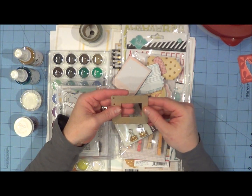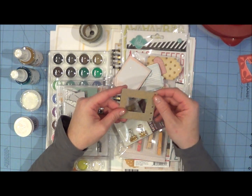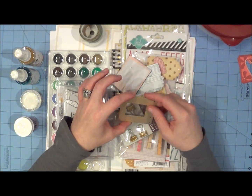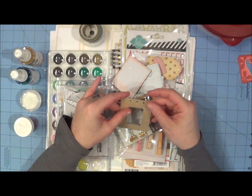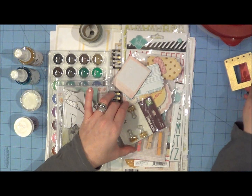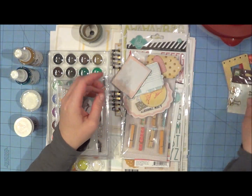this with the Heidi Swap Color Shine. It's sort of like a negative slide case. So I thought that was neat, and the Color Shine looked really good on it. It wasn't too over the top goldish, but you got a lot of gold going on. Some little gold binder clips from Making Memories.